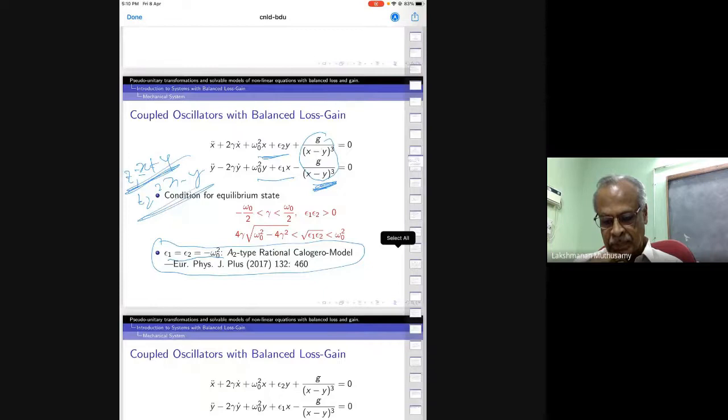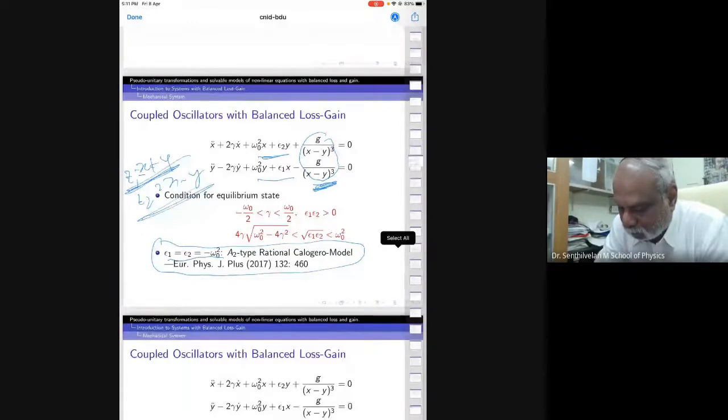Yeah, please continue. You said such transformations have been identified or not? Can you repeat it again? No, I'm asking whether you can identify suitable symmetry transformations connecting the coupled nonlinear Schrodinger equations without loss gain terms and with loss gain terms. We have not undertaken any project along this direction, but it should be possible. This is my expectation, but we have not undertaken any investigation along this direction.